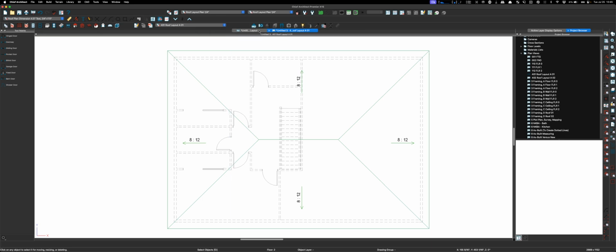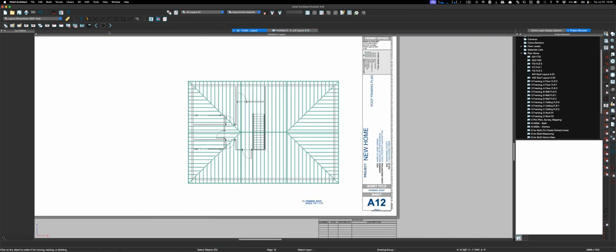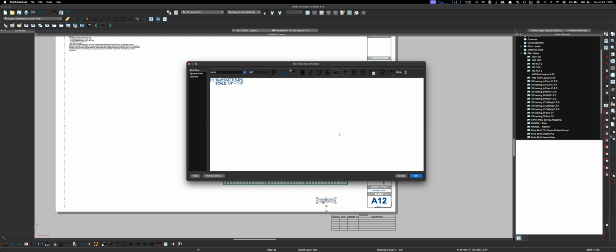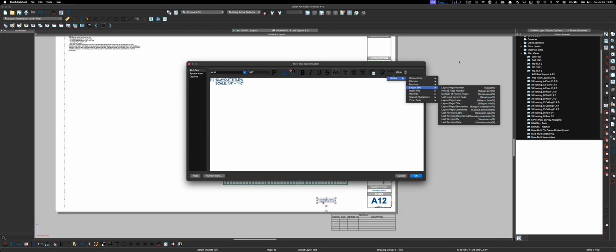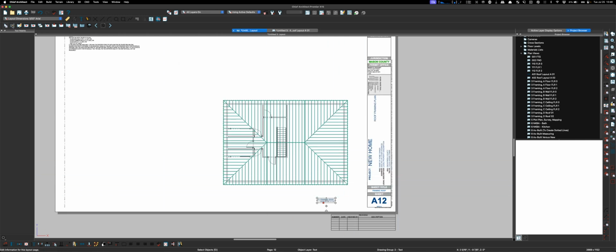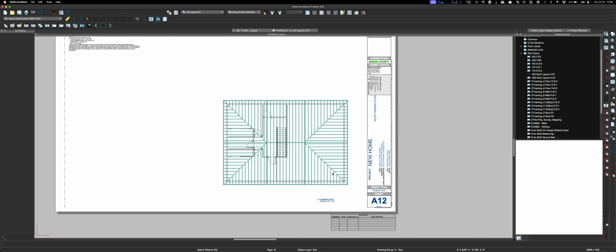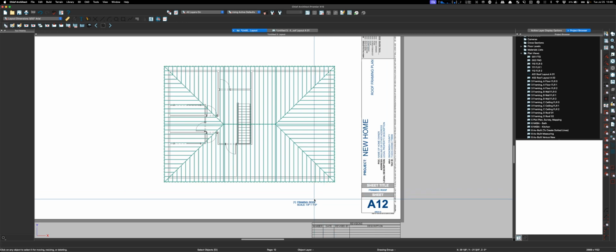So this is what I wanted to show everybody. I really like this. And the same thing with here, this text is reading the layout title. That's a macro that's easy to find. You just come in here and find layout page number, layout whatever, layout title. It's all in here. And then up here in the information, the title is framing roof, the description, roof framing plan, and so on. And then I can use these. So this is framing : roof, and this happens to be framing : roof.